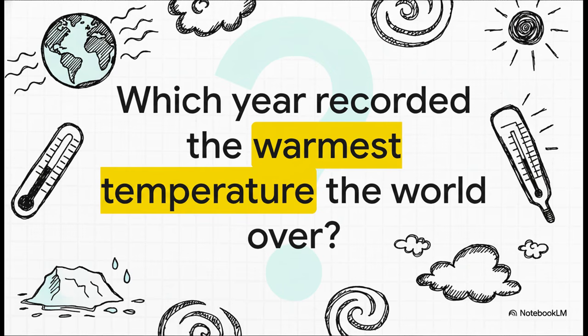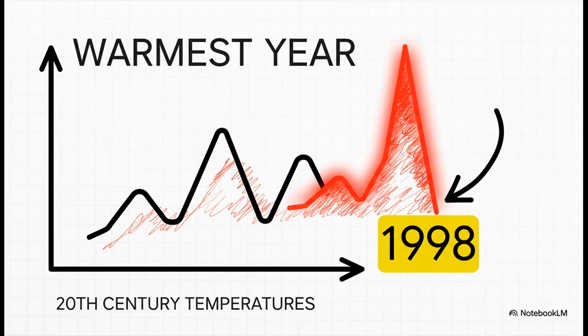Next question. This one is from the climate change section. Which of these years is said to be the warmest on record? Is it 1990, 1998, 1885, or 1950? This is a direct fact from your textbook, so try to remember. And the correct answer is B, 1998. As your textbook mentions, 1998 was the warmest year of the 20th century, which really shows us how fast this problem of global warming is growing.